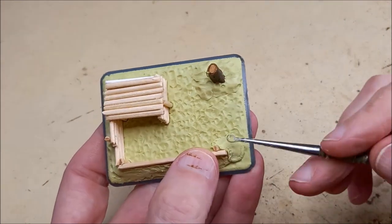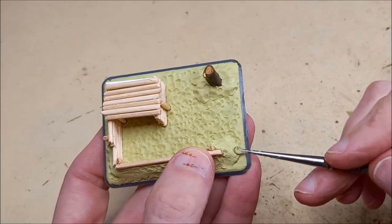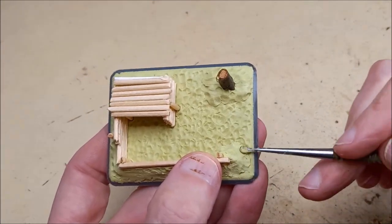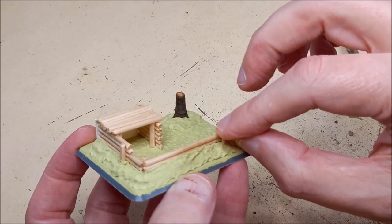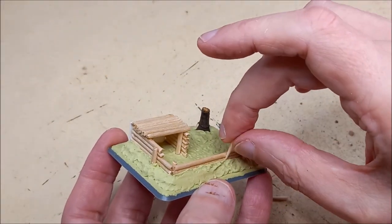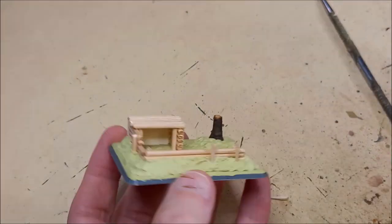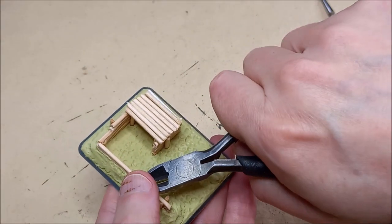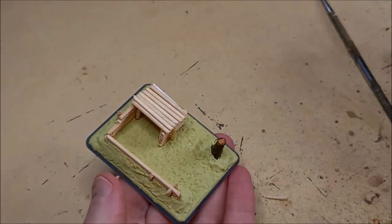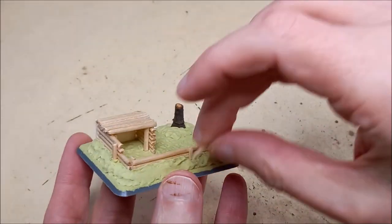So you can see a bit of earth goes around the end of the wall here. So let's get a big lump of milliput in there. Now those pointed little offcuts, we can now push them into that milliput bank that we've created. I'm following the pattern of the original here, but you could put them in any combination that you want really, folks. And then I'm cutting them down to size.